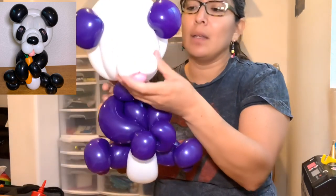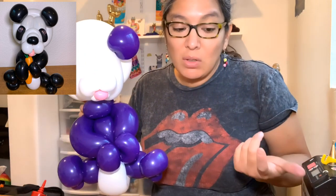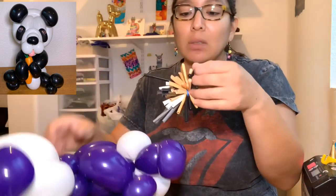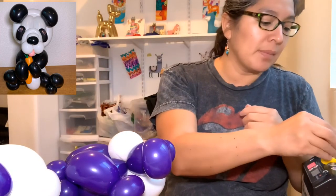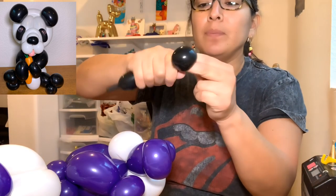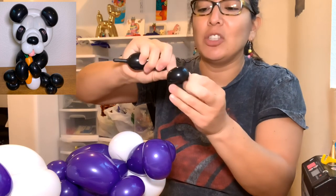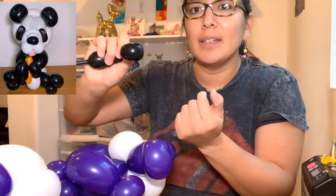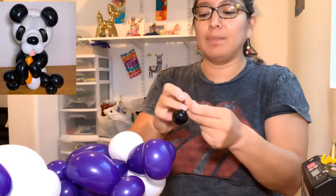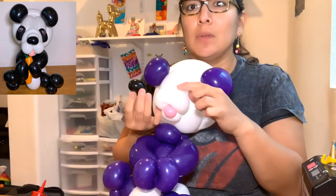Okay, then I'm gonna attach here a pinch twist that is black. So I recommend you to use 260. But if you don't have 260, look, balloon scraps. It's always good to have them. I'm gonna grab one of these, and you just need to make a two-finger bubble and make it into a pinch twist. So pull it so it has kind of this shape, like a bean. And then you cut, leaving some tail there so we can attach it right here on top. You see?